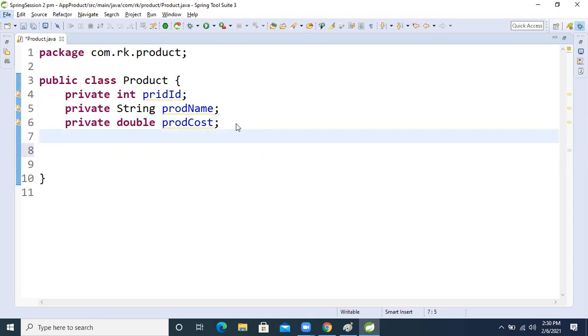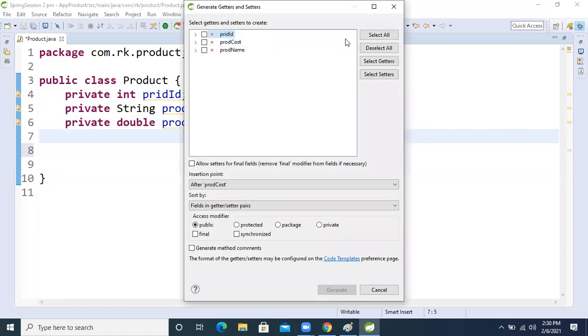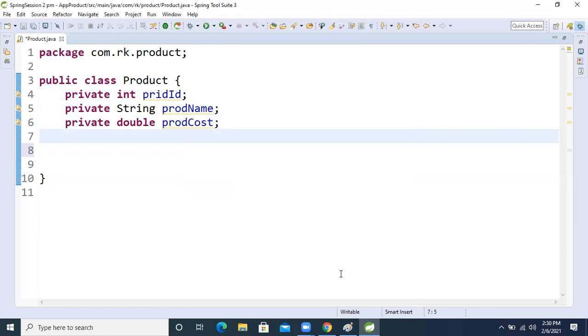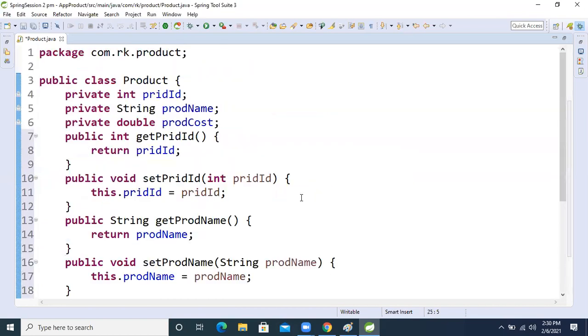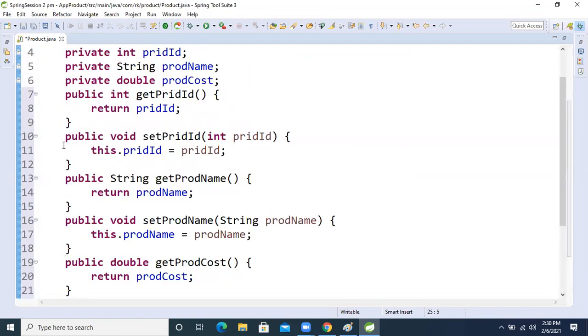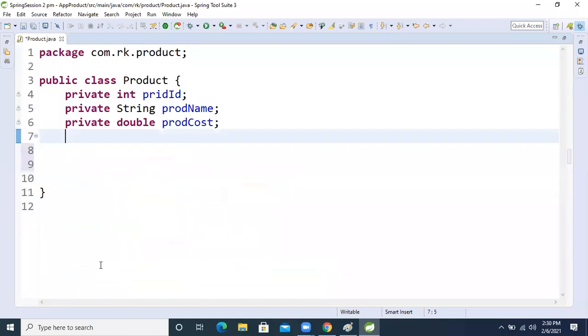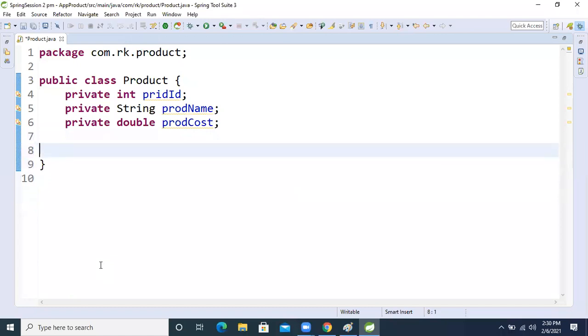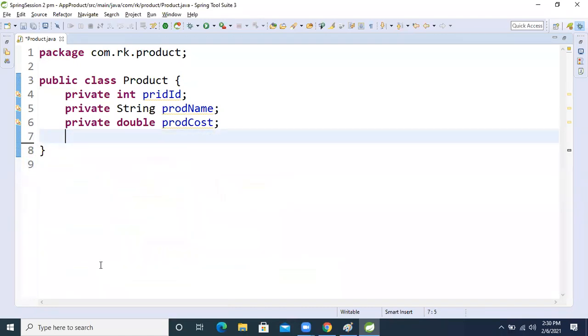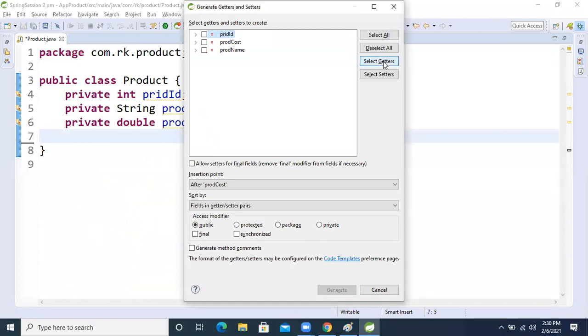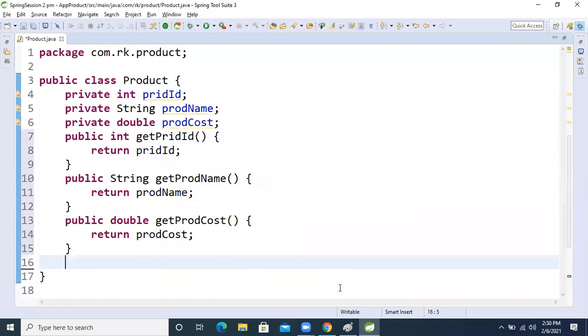Now what we will do now, I will generate the setter methods. For setter methods I will take Alt+Shift+S then R. If I do like this in the Eclipse IDE and select all, by default setter and getter methods will be created, right? One minute, I will not create getter methods, just I will create setter methods. So now Alt+Shift+S then R, select the setter methods. After selecting, the setter methods are generated now.